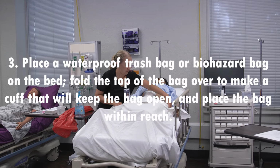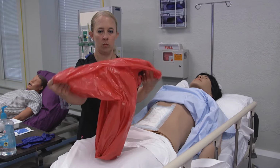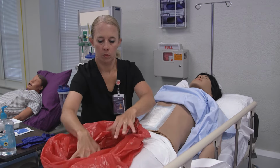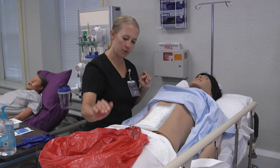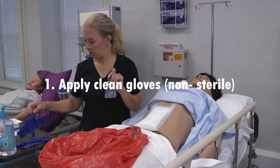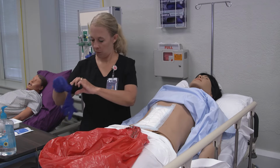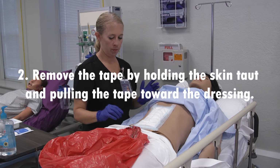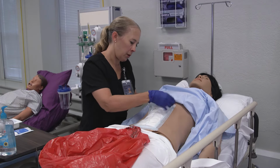Place a waterproof trash bag or biohazard bag on the bed. Fold the top of the bag over to make a cuff that will keep the bag open, and place the bag within reach. So, Ms. Wilkins, I have this bag on your bed to catch my trash, so if you'll just be real still for me. Apply clean gloves, non-sterile. Remove the tape by holding the skin taut and pulling the tape towards the dressing. Okay, I'm going to start pulling this tape off. I'm going to be just as gentle as I can, but let me know if I'm hurting you.